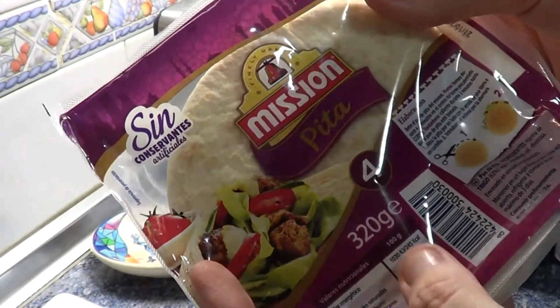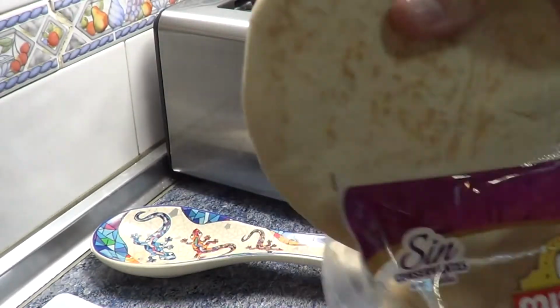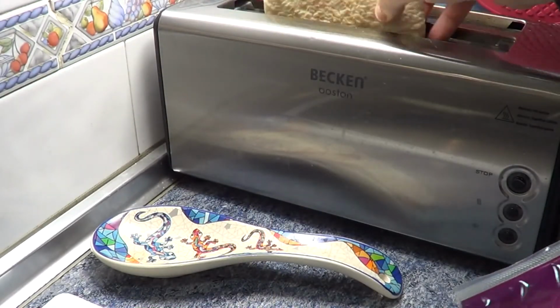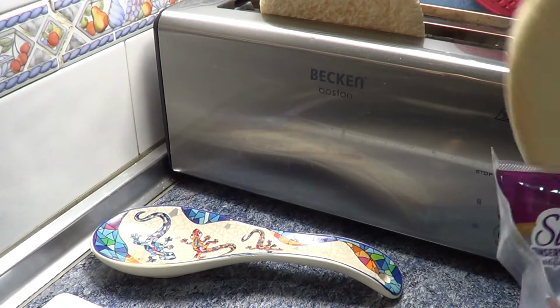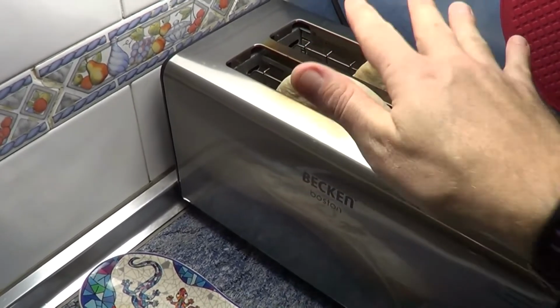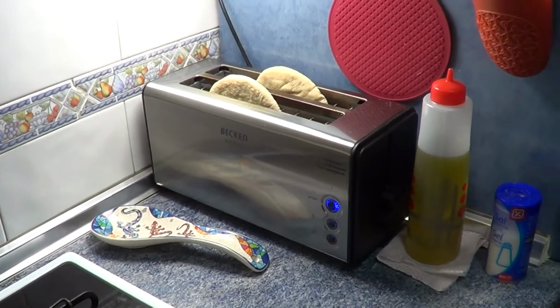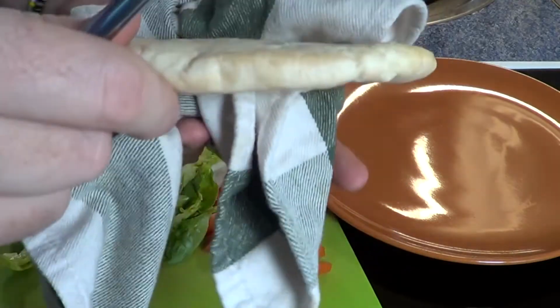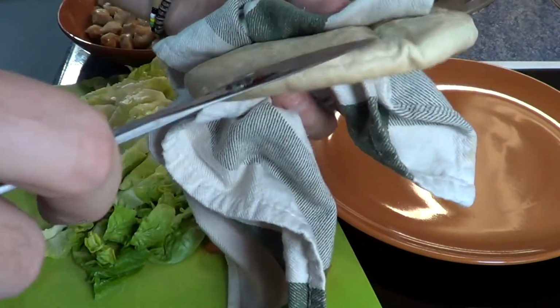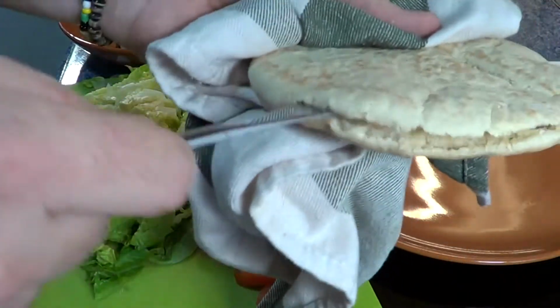And now I will prepare the bread for the kebab. I have this special bread that I will put into a toaster, or also you can use a frying pan, to make it hot 5 minutes each side. Now we will cut to prepare the kebab.